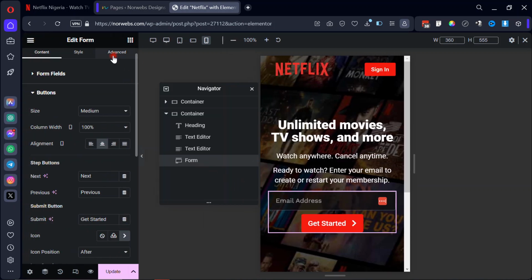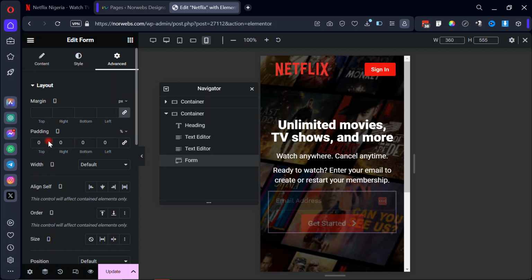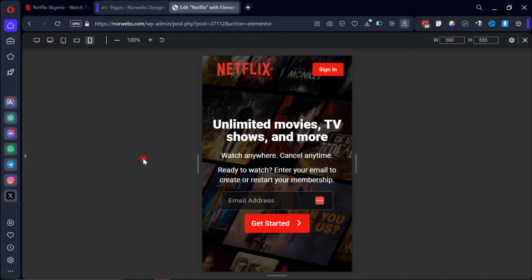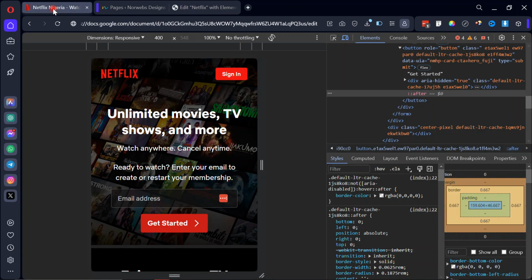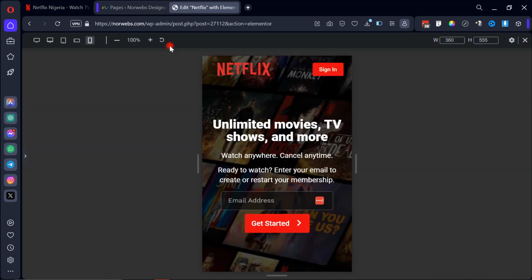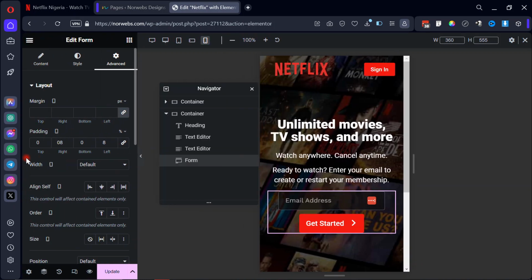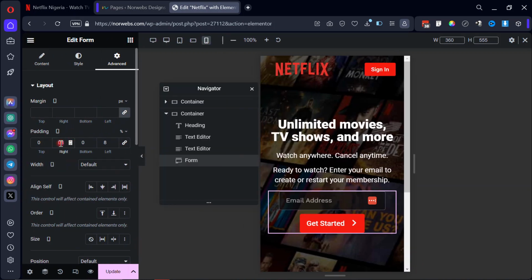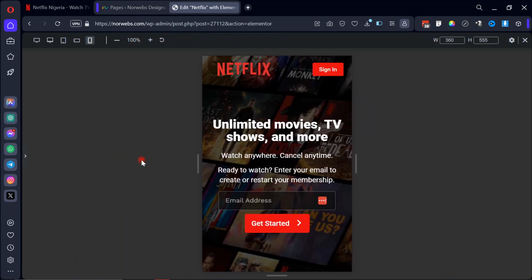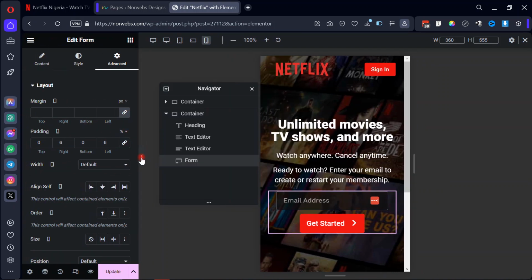Maybe we can still have this thing around it. I don't know, maybe use 8% on the left and right to kind of bring it closer, right? I think that's what they also did here. You see, bringing it closer. Maybe instead of 8, maybe use 6%, and this is it. Okay, so we just made it mobile responsive.